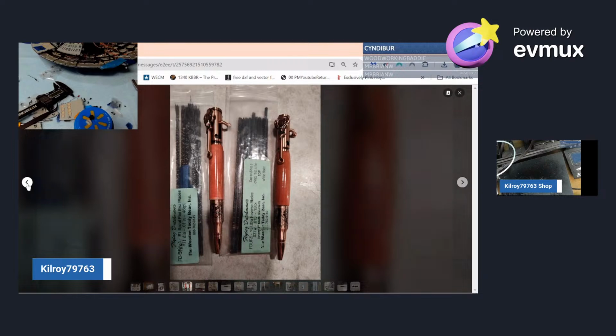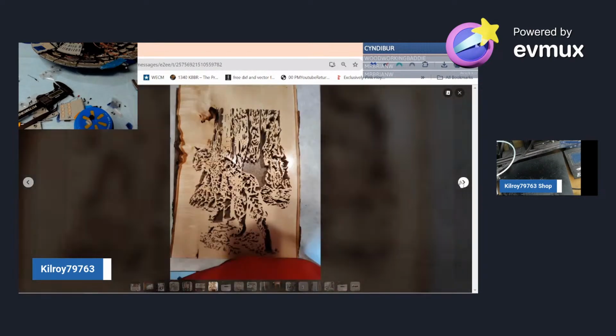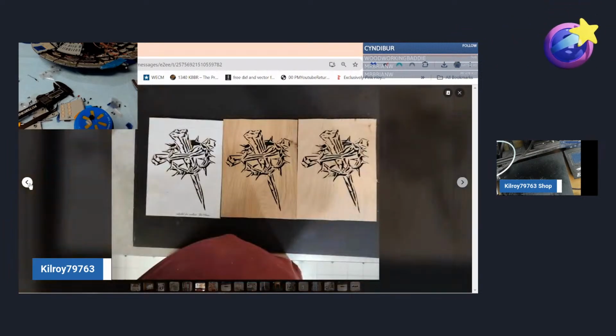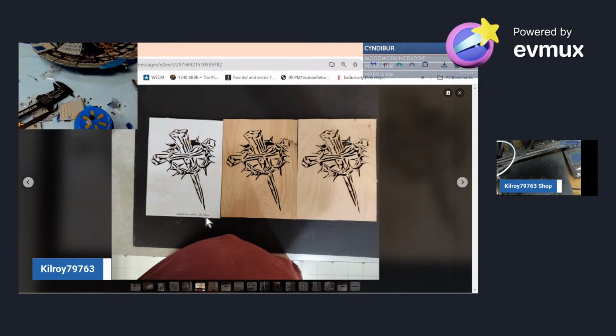Gotcha. Or at least I think I do. What about the leopard? Henry Scroll Saw Works says yeah, Jim Bloom cross pattern. Yeah, that one there. Exactly. John Bloom, yeah. Or Jim Bloom? Yeah, Jim Bloom.